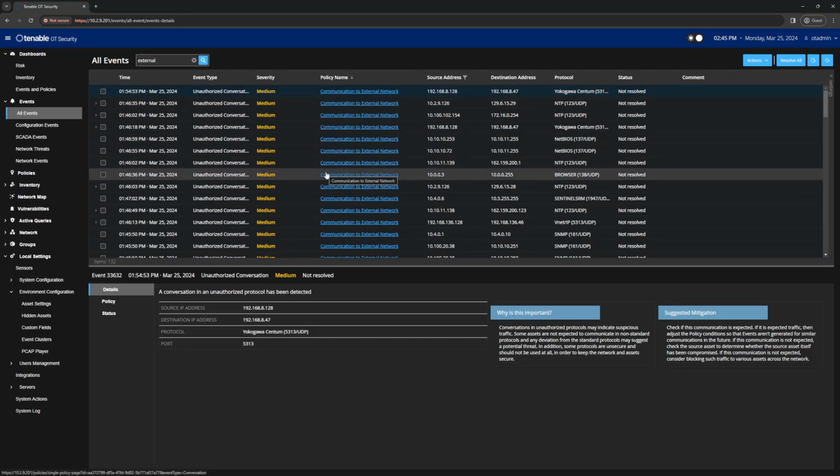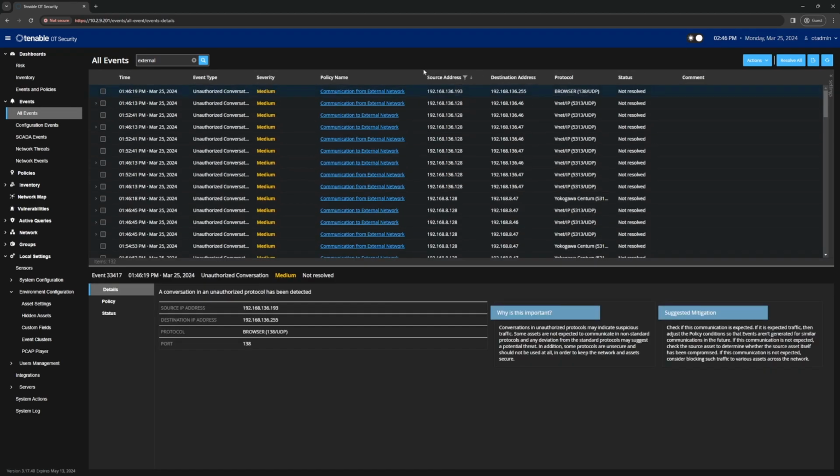All right, but I can also do more than that. I can actually sort multiple areas. Let's say the first thing I want to do is my source address. I'm going to go in, and you can see I'm sorting in a descending order. But what if I wanted to group my destination addresses as well? One of the things I can do is hold down my control key, or if you're on a Mac, the command key. If I click the heading for this, I can actually have a double sort.